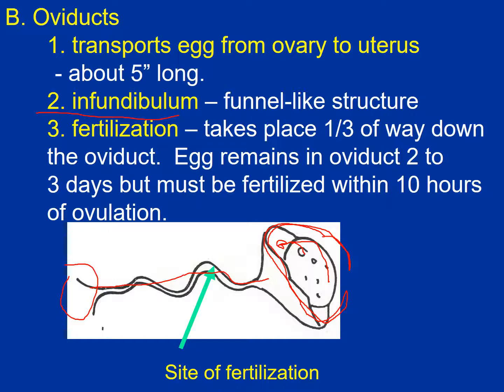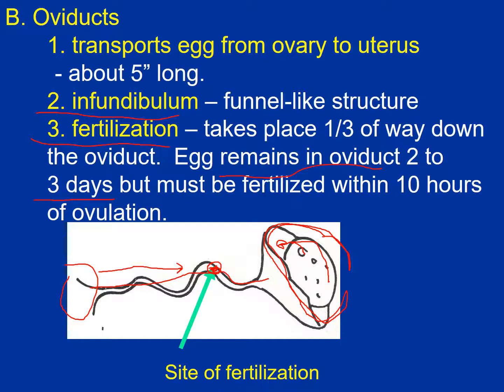In most animal species, it's about 4 to 5 inches in length. Of course, as animals get smaller, as in mice, that length is going to decrease. Fertilization actually takes place in the oviduct. So we get this egg that comes here, and then it will stop about a third of the way down, and hopefully we've got sperm coming up to meet that egg, or maybe even sperm waiting for the egg at the site of fertilization.